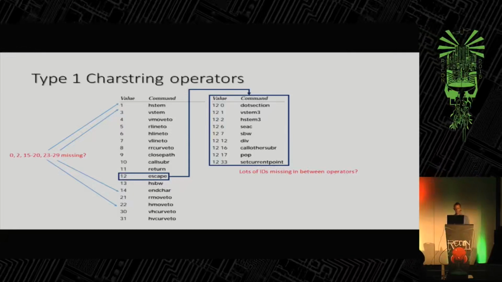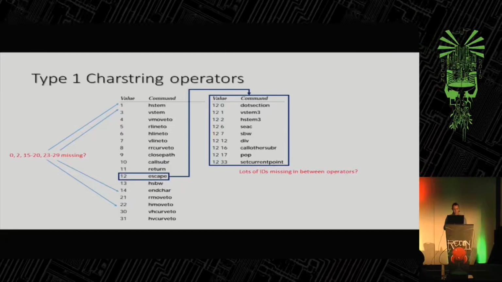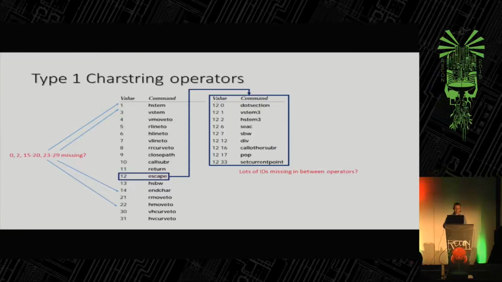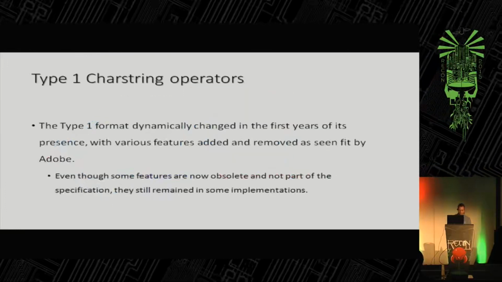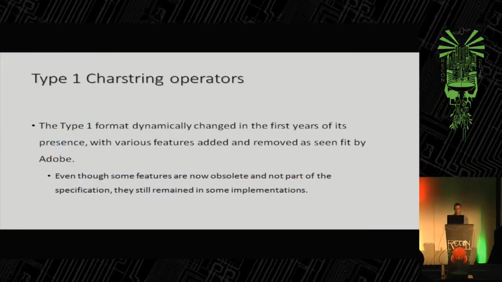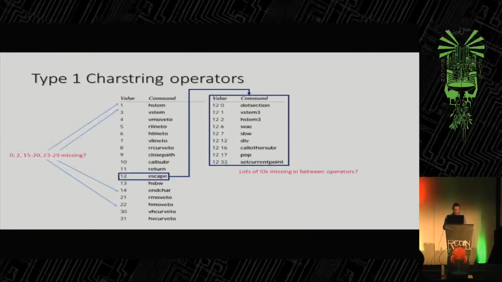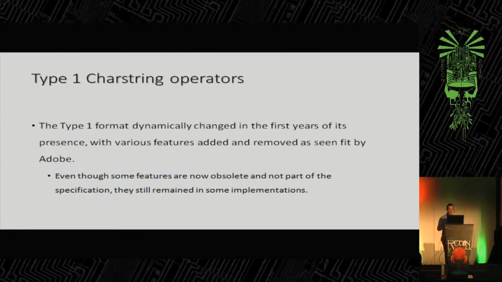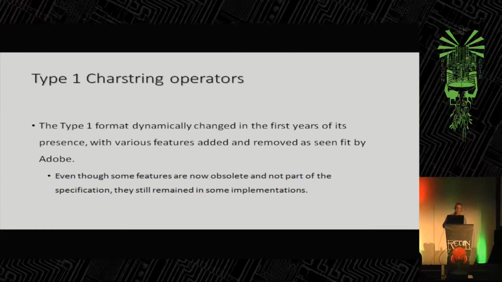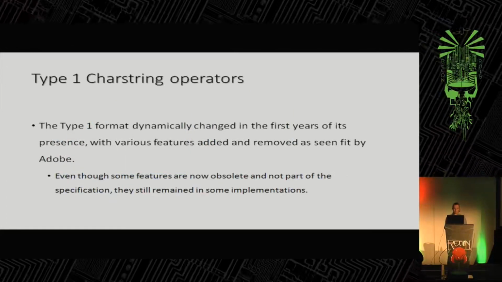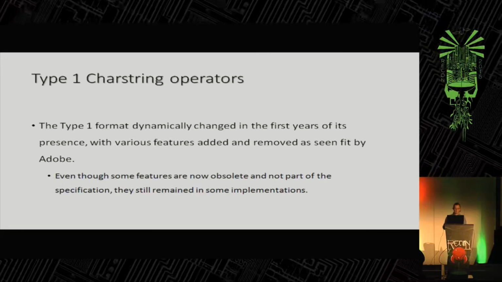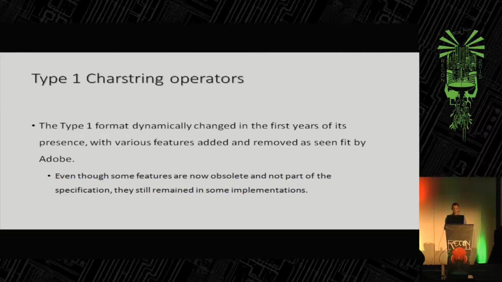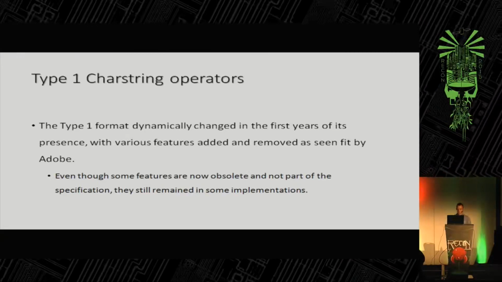Most of them are related to just drawing lines and other stuff like that. We have one interesting instruction which is called div. So this is the arithmetic instruction. And in general, we have an escape instruction which can encode some more interesting ones that didn't fit into the original encoding. As you could see, some of those IDs were missing. It's kind of weird to look at this list, but the reason for this is that between the time that the specification was released and today, it was evolving very dynamically. The specification changed, introducing some operators and removing some others. So that is basically the reason for this.